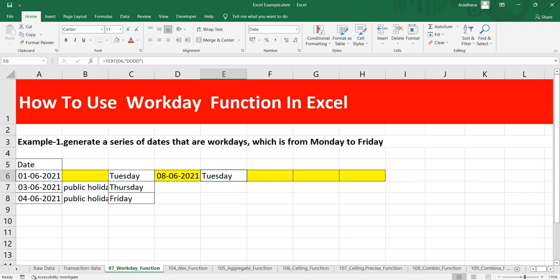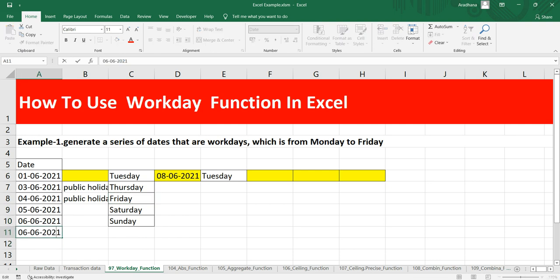And the reason is that after the 4th we will have the 5th and 6th of June, which would be Saturday and Sunday. Then we will have the 7th of June, which will be Monday. But instead of getting Monday, I'm getting 8th of June here.